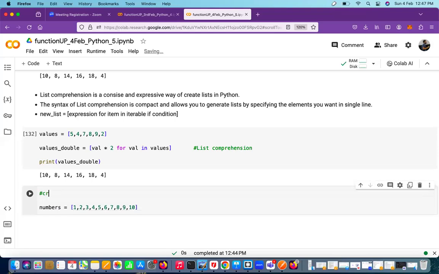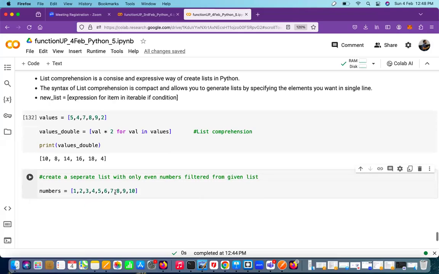Create a separate list with only even numbers filtered from the given list. That means you have to create a list which can identify the even numbers from here.